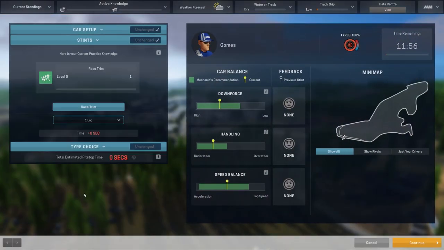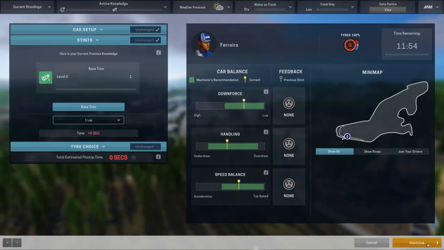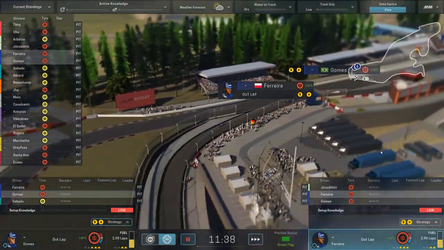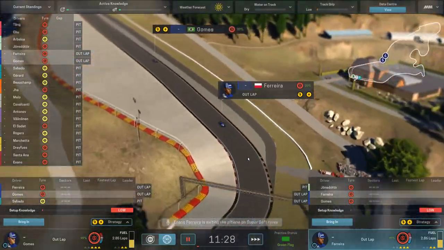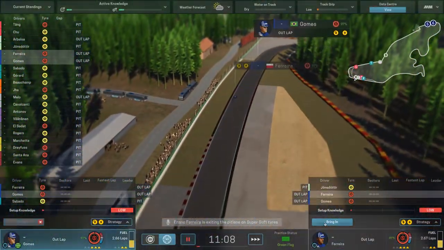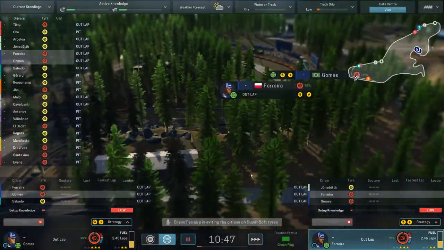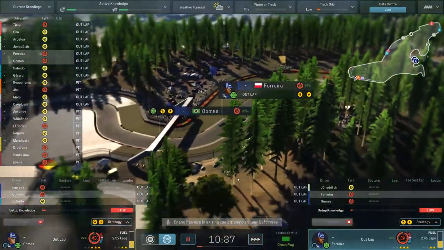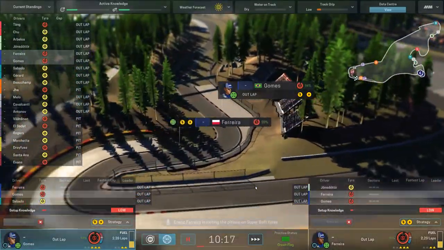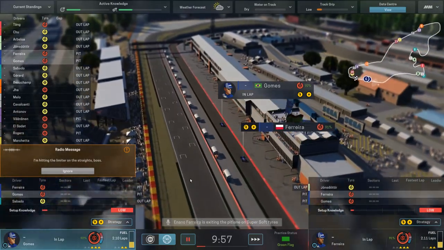Right, Gomez, out you go. Stint, one lap, race trim, go. Fiera, same. Bring you in immediately. Why not? Don't even need to get a decent lap time. We just need to get a feel for the car. Ooh. Nasty bends around here, though. I like the track. P6.